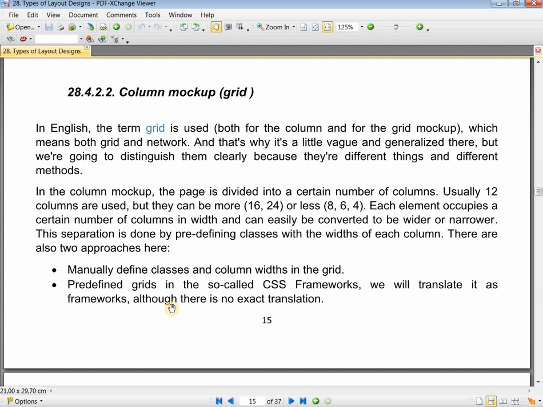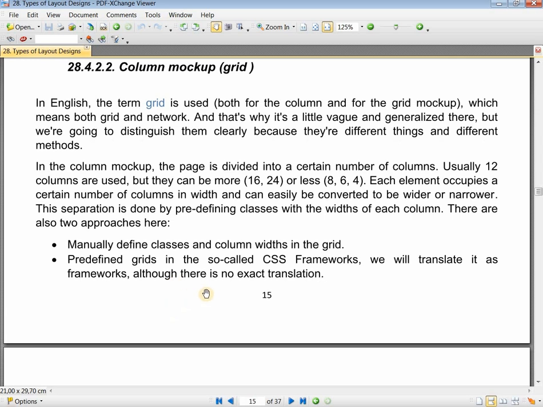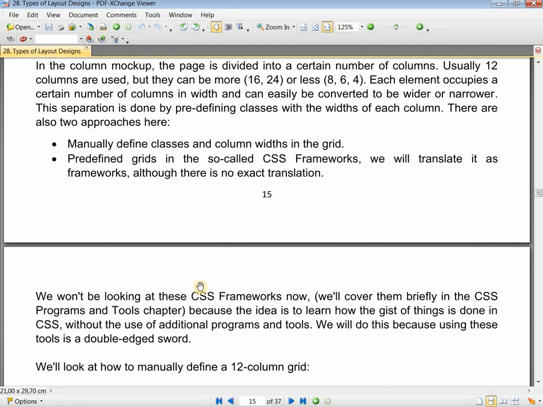So these are CSS programs, tools, and we'll look at them in this chapter, because the idea is to learn how it works, the essence of things in CSS, without using additional programs and tools. We will proceed like this, because using such tools is a double-edged sword.